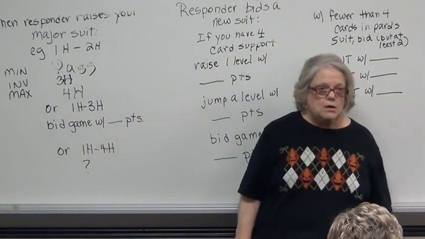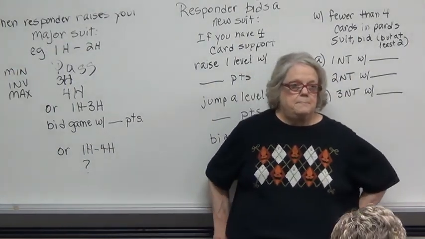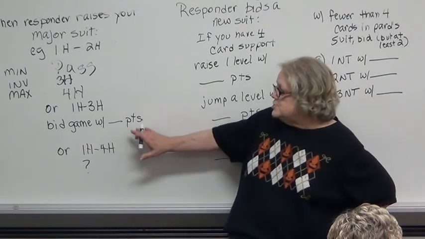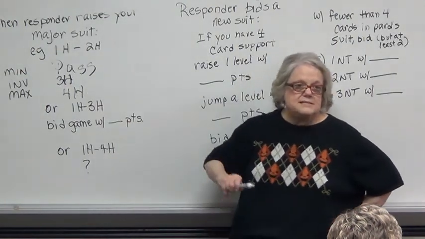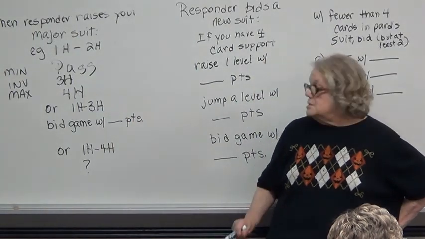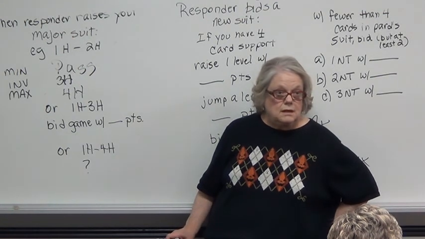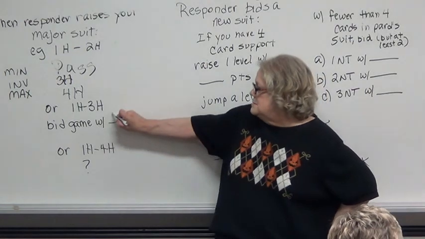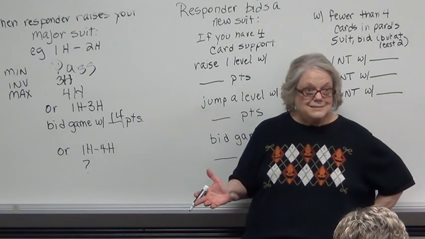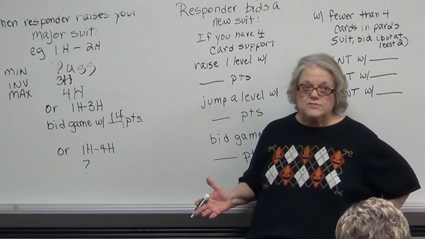How about if instead of bidding 2 hearts, he bids 3 hearts? What do you do with a minimum hand? Pass. No. Depends. Here, partner is inviting you to game with a maximum. So my motto is, invite with 11 and accept with 14. So if I have 14 points, I'm going to bid the game. Partner's got 11, right? That gives us 25. But if I have 12 or 13, I'll pass.